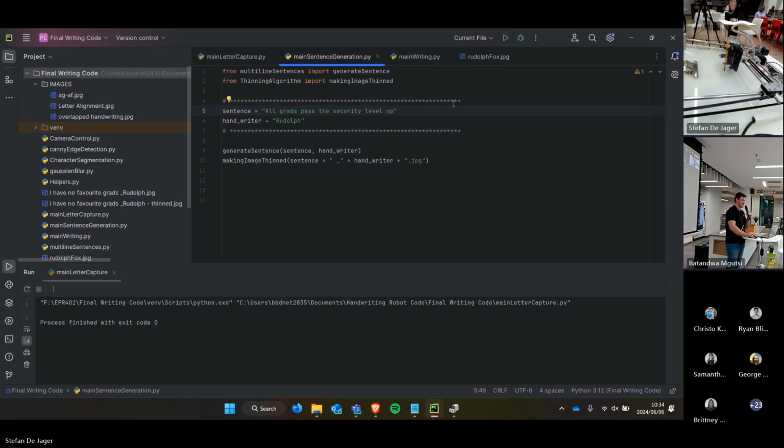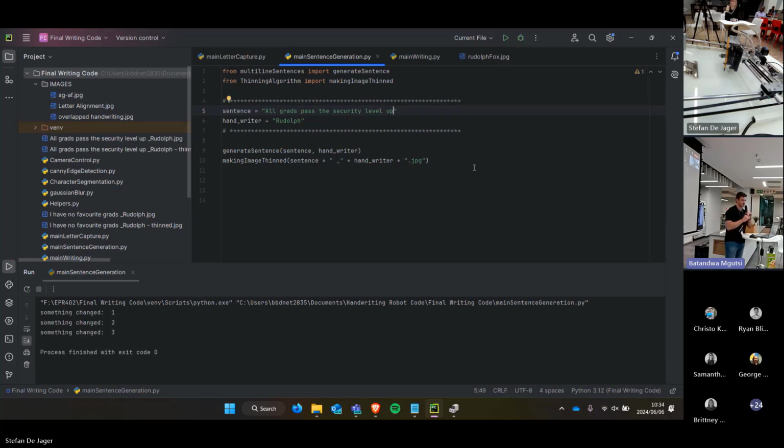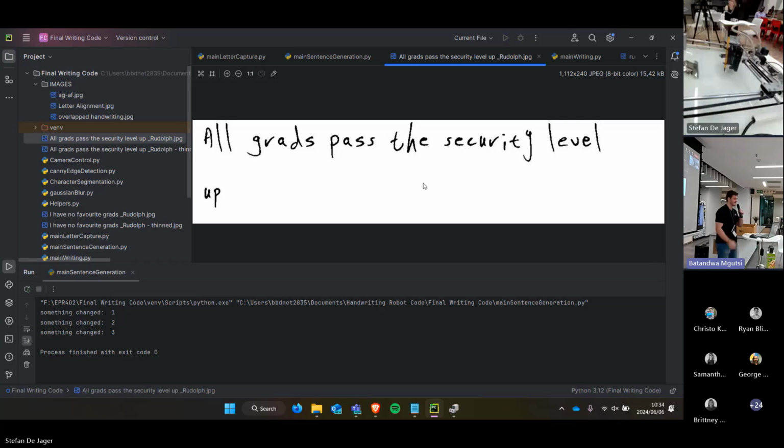And so if we run this, what it does is it takes all of those letters that we've used and the sentence that we want, and it puts them all next to each other in a way that makes our new sentence. Now, this sentence generation caused me a bit of problems in the design of the project, where you can't just place letters next to each other.